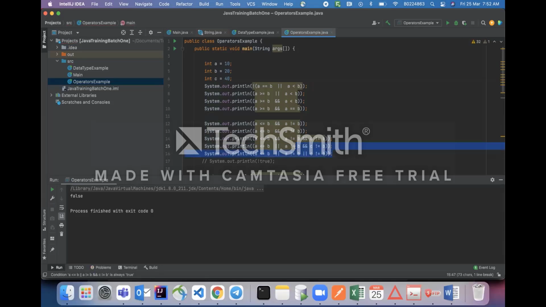Guys, you have to solve these statements manually. Means you don't have to execute them. So solve these statements in a copy and pen. Don't use your Java code. Is it clear, guys?